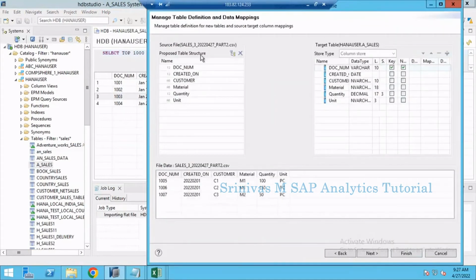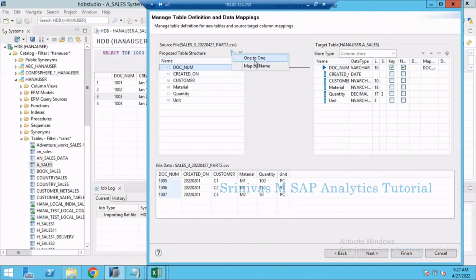On the left-hand side you are seeing your file structure, and on the right-hand side your existing table structure. Now you need to map the fields between your source file and your target table. Either you can do one-to-one mapping by dragging and dropping from left to right, or there is an option called mapping menu. Go here and select one-to-one.